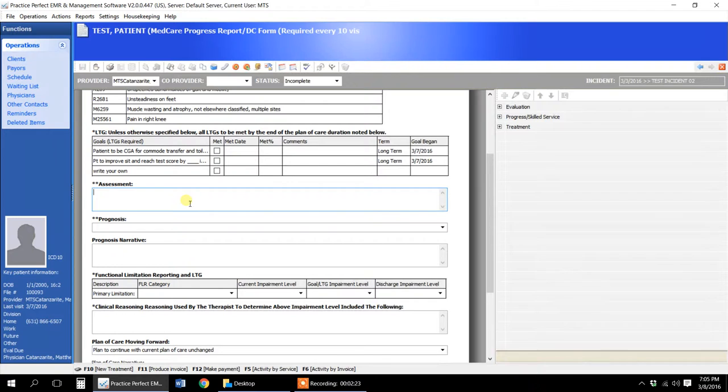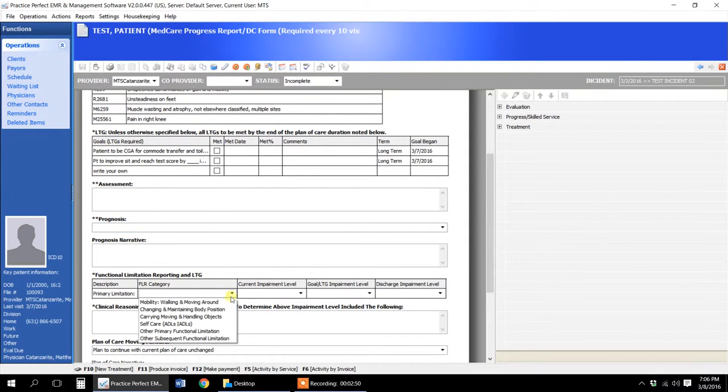Now the assessment is where you summarize, basically as can be seen from above, all the progress made towards the long-term goals and all the progress documented, and so on. The patient's doing awesome. They can't live without us. So we write whatever we write here as our assessment, or maybe there's an assessment as to why there isn't enough progress, or whatever you determine is your assessment. Your prognosis for continued treatment.